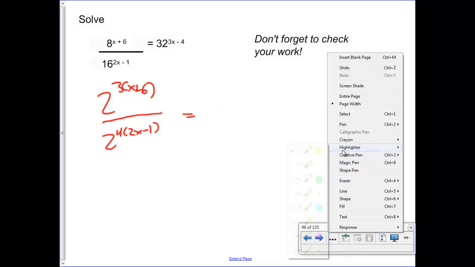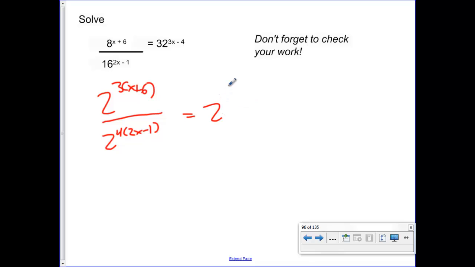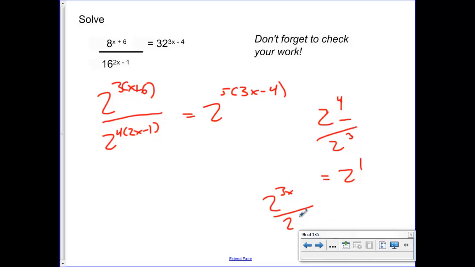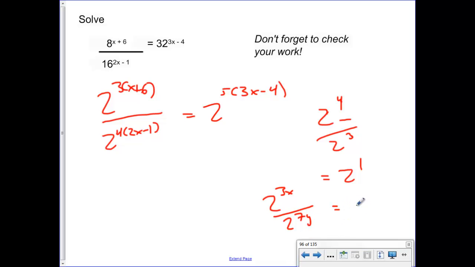But you think that you minus the exponents when you're dividing? Well done. Who said that? Okay, so if everyone's okay with getting all of these to the base of 2, these guys right here are currently not able to cancel, but there's a rule you might have learned. If I gave you 2 to the 4 over 2 to the 3, the answer is 2 to the 1. The reason why is that 4 minus 3 gives you 1. Or if I did another one, if I gave you 2 to the 3x divided by 2 to the 7y, this answer would be 2 to the 3x minus 7y.